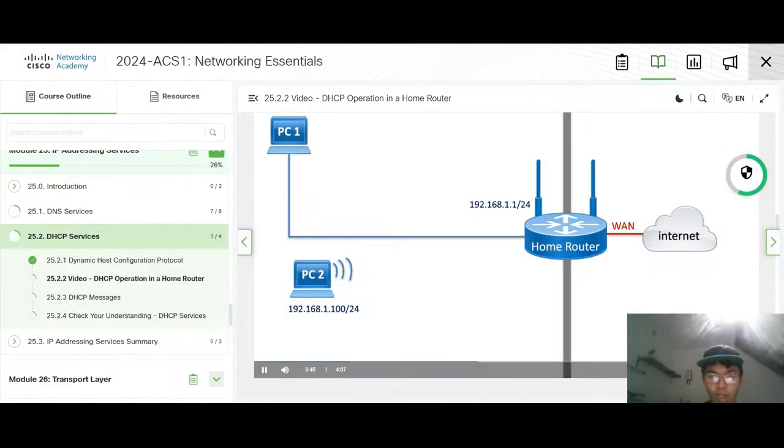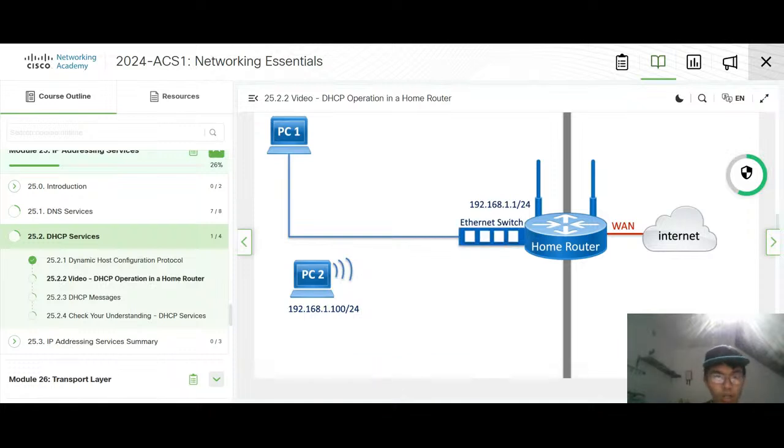Instead of a single port to connect our local devices, most home routers include an embedded Ethernet switch. Client devices such as PC1 and PC2 will typically receive their IPv4 addressing information from a DHCP server. PC2 has already received its addressing information using DHCP.